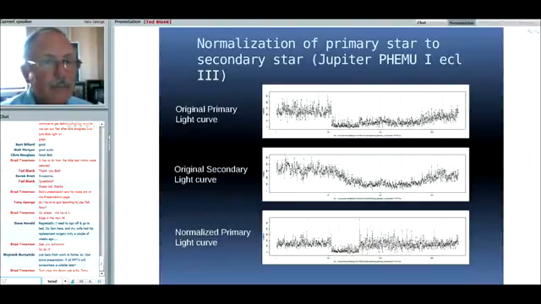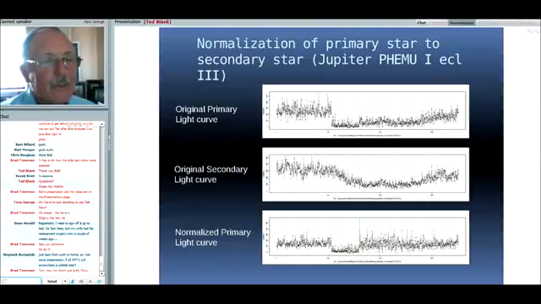This is an example of normalizing a primary star to a secondary star. My title says a Jupiter Phimu event, but I actually put in a different light curve there, so those don't line up. But what I have there is for a square wave event.